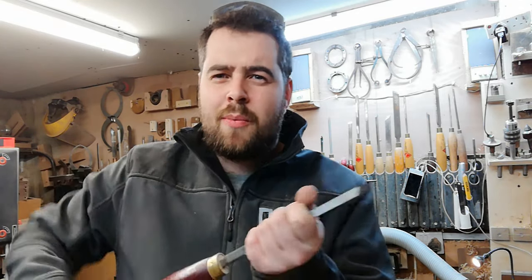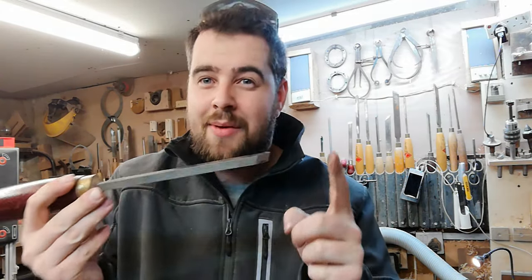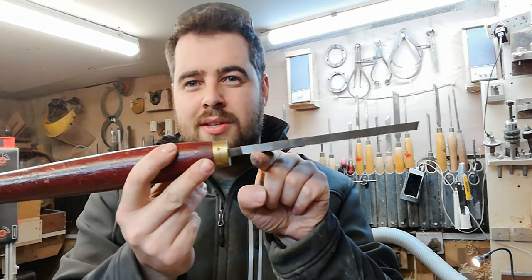Something I wish I knew before I started grinding: how lightly you need to push. Push in gently, not hard into the machine. That removes tiny amounts of material at a time rather than loads at once — which is good because these gouges tend to have expensive steel in them. Secondly, it reduces the likelihood of bluing your tools — where the cutting edge turns a blue colour. Anything darker than a straw colour really reduces the cutting ability of that edge. Think of it like a sled on snow: push gently across the snow rather than forcing the tool into the grinder.